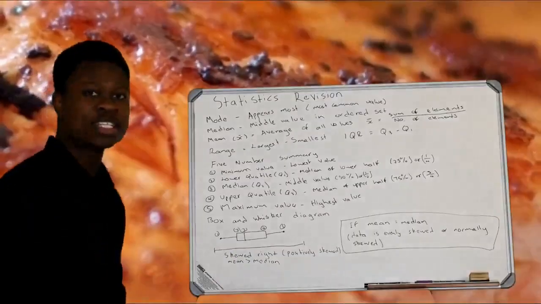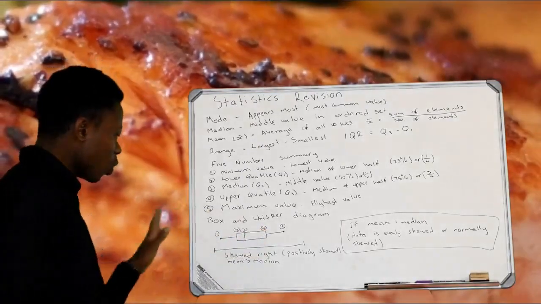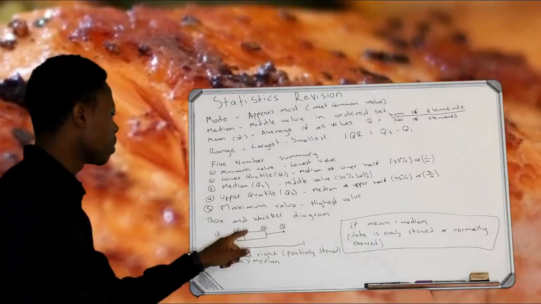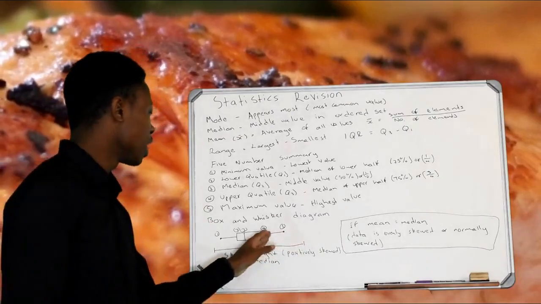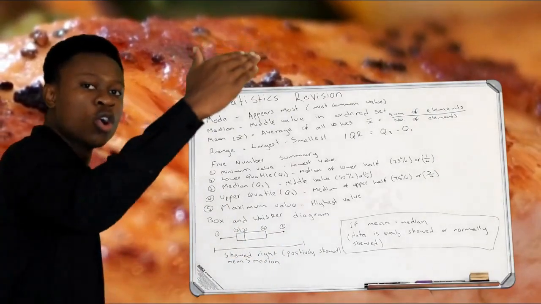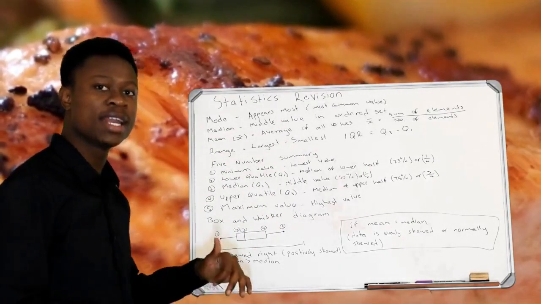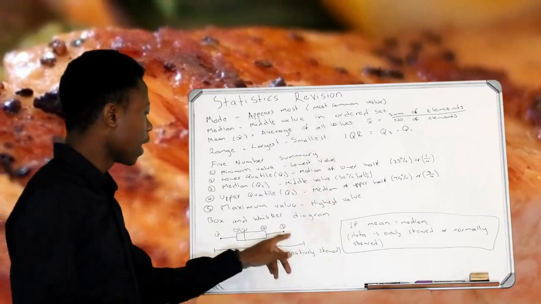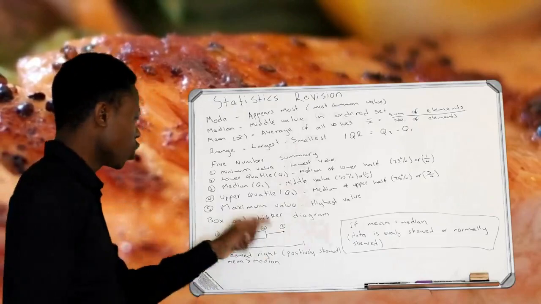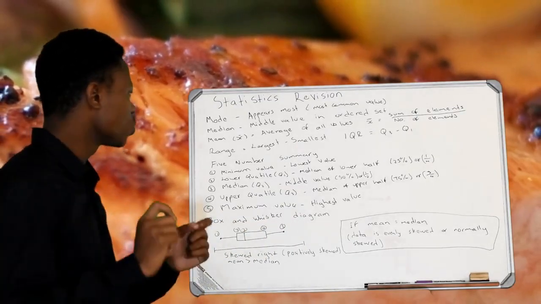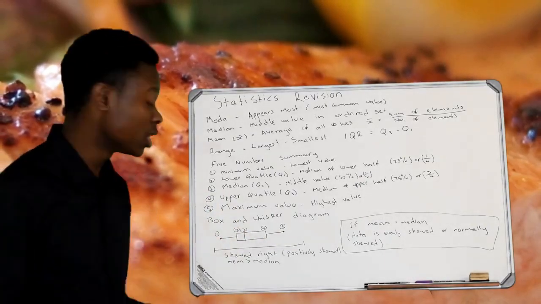It also means that the mean is greater than the median if your value is leaning this side, right? So that's number 3. Number 4 is your upper quartile, your Q3. It's your 3/4, 75%, right? Number 2, I said, is what? 25% and 1/4, which is the same thing, right? And then number 5 is, of course, your highest value. Dots show a minimum value and a maximum value. So that's basically your box and whisker diagram.